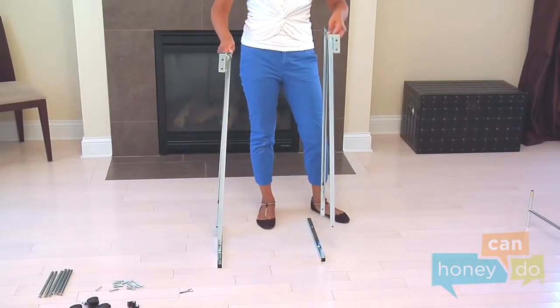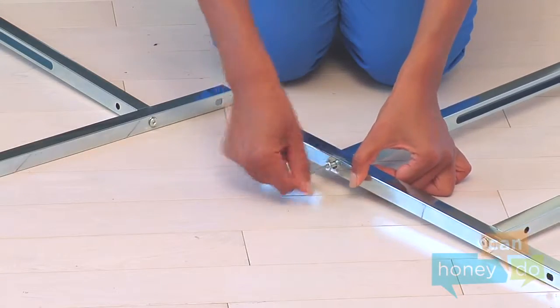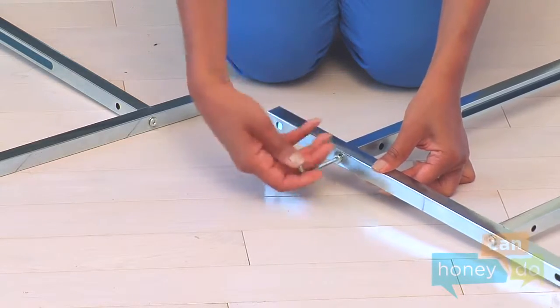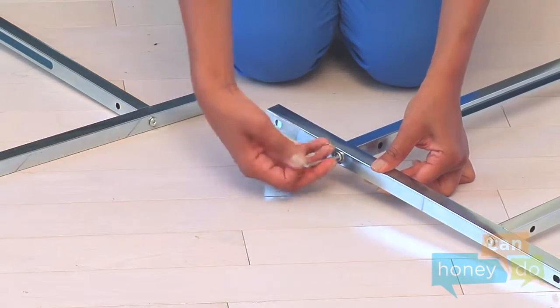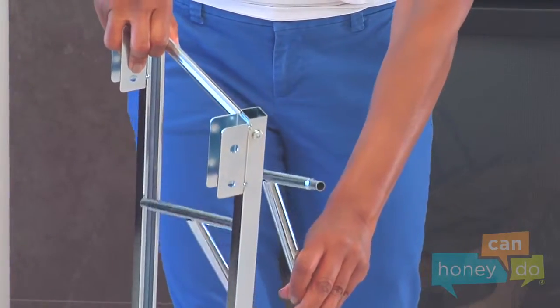Next, attach the base bars to the bottom of the lower supports, again using long bolts and the hex wrench. Make sure the side with four holes is facing downward. Now, join the scissor support to the assembled lower support pairs, like this.